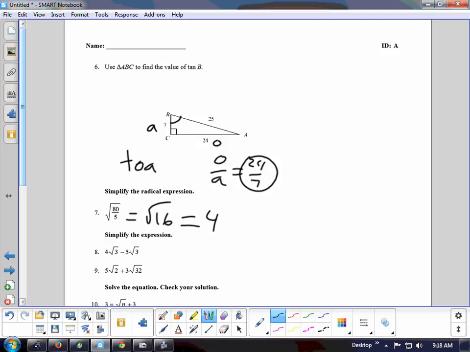I thought you just square root everything, and then if it doesn't come out evenly, you just leave it the same. Well, it does come out evenly. If you break down the 80, it'll have a 5 in it. 80 is 5 times 16. But on the quiz, I had a problem like that, and you said you take it off. I'd have to see it, but I don't remember.